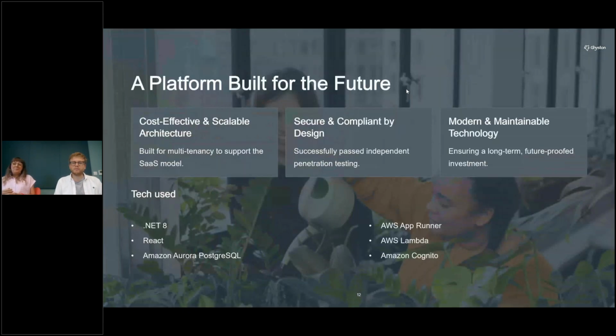So the techie bit, we'd identified that opportunity. So it's really important that the underlying tech could support that vision. It's not enough to have a great idea. The platform itself needs to be practical, affordable, and really importantly, secure. So our tech team made very particular choices on the kit that they used, make sure it's cost effective and crucially scalable. We used modern cloud technology, so in this case it was AWS, to build what they call a multi-tenant architecture. So that means lots of different groups can use it. And from the ground up, that's really efficient to run. So it means new businesses, new councils could be onboarded quickly and cheaply, which is essential for the SaaS model.